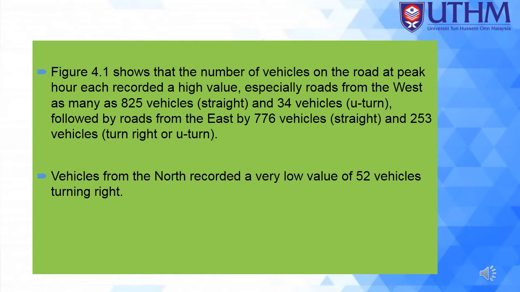This is because the road from the west and east is the main road leading to Batu Pahat, Kluang or Kluang, Batu Pahat, and makes this route an alternative route for road users during peak hours. For vehicles from the north, a very low value of 52 vehicles turning right was recorded, as the main gate of U-station was closed for road construction in the campus. Due to that, not many road users use this route, and they use Gate 2 to go to U-station main campus.